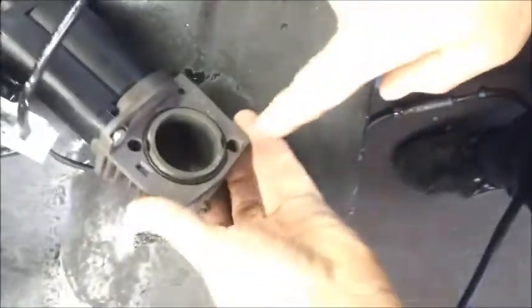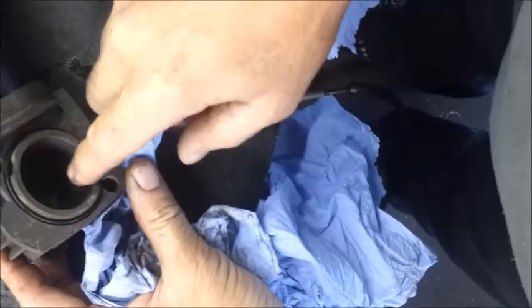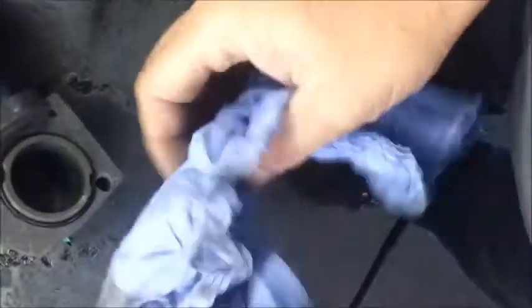The next stage is to refit the cylinder, and first to check the condition of the cylinder bore itself. Sometimes you get a little bit of wear inside the cylinder. If it's badly scored and the coating of the cylinder has been removed, then this will affect the longevity of the newly fitted piston seal. If there's only slight wear and the coating is still visible in the piston liner, then you will have some success in the performance of the piston seal.